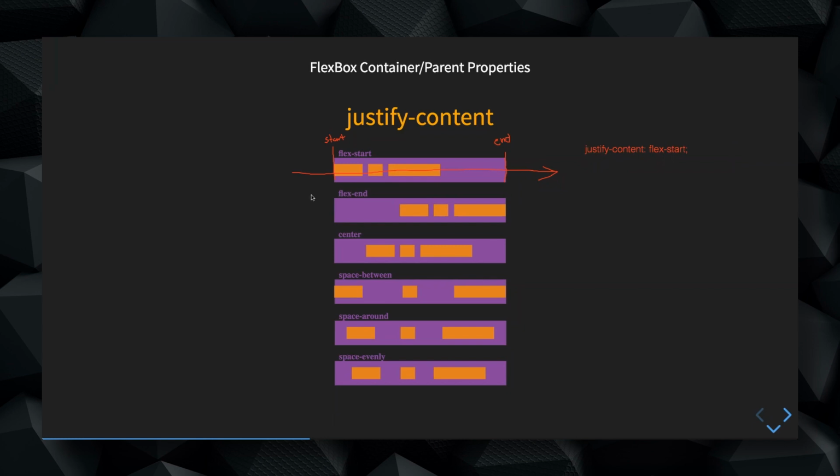Okay, thank you, Zoom. So this is the default setting. That's why we saw all the items squeezed, let's say, to the left, to the start of the main axis. We can use the value flex-end to justify them on the right side without switching their order. Okay, this is not like row-reverse. This is just pushing them to the end of the main axis.